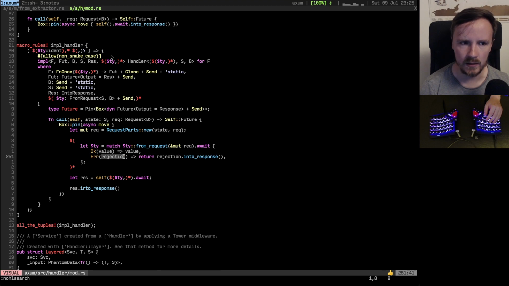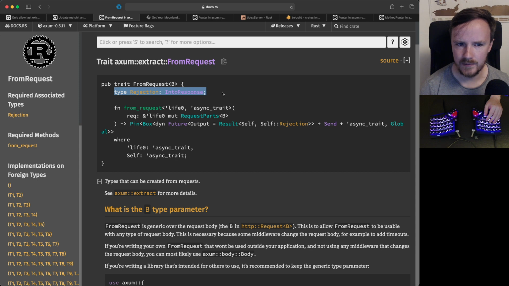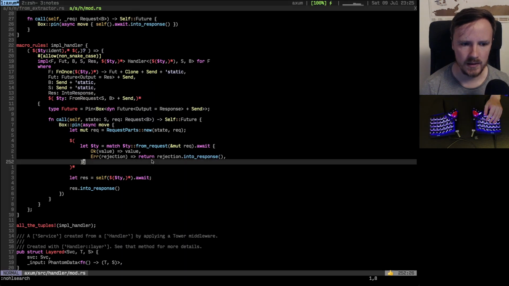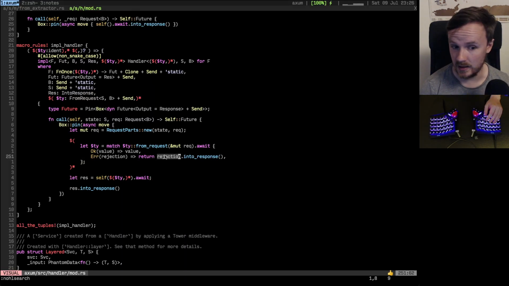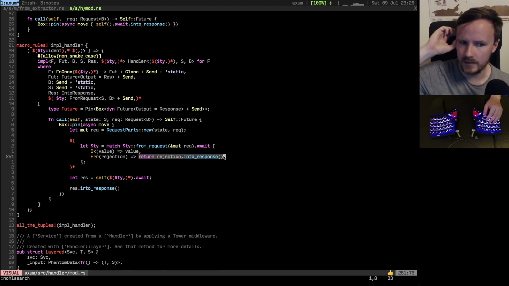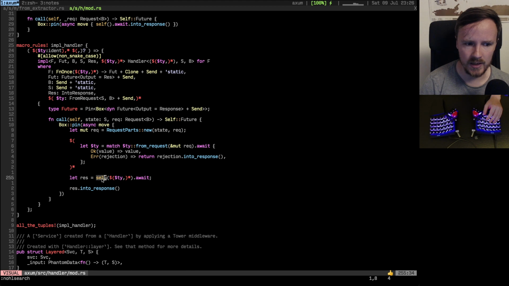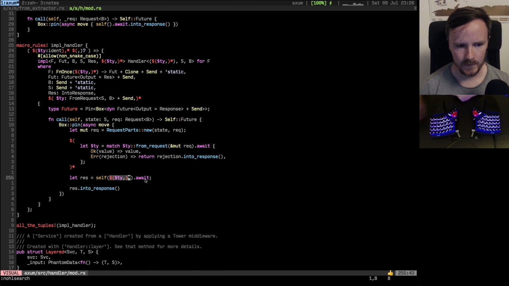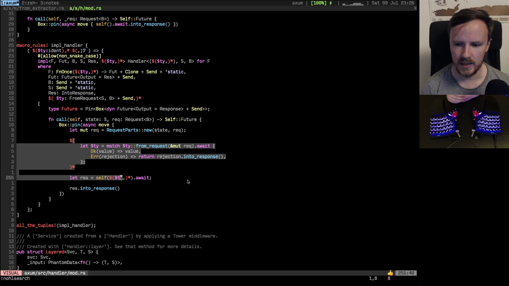If the value fails, with some rejection type here, so if the extractor fails, then we convert the rejection into a response and we return that. So we effectively short circuit. And that means that self down here, which is the function, is never called because we can't call it. We don't have a value of the type that we need to call it. So this is where the errors are handled.